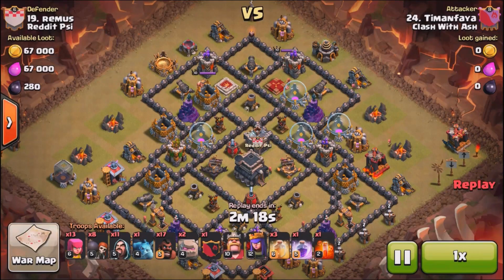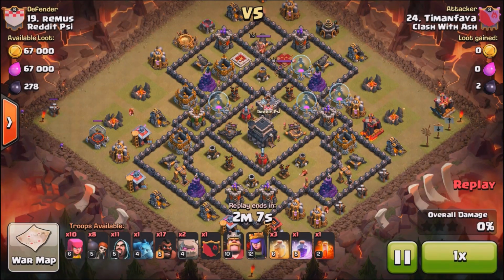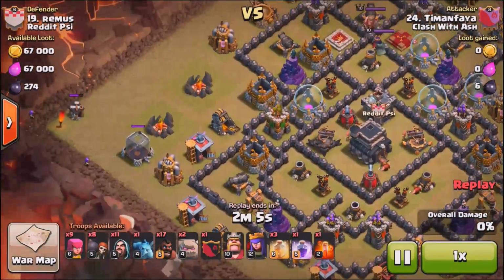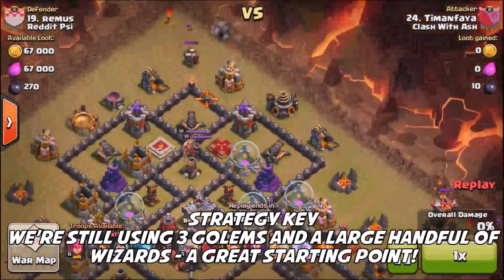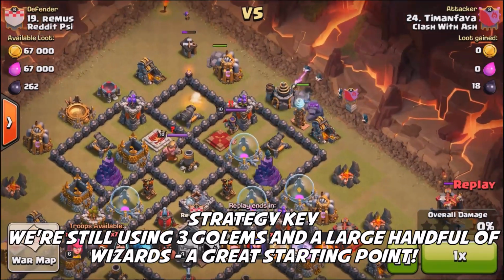Even if you're using go wee wee, sometimes it's kind of a crapshoot. Sometimes you'll get a high percentage 2-star, but if you add some back-end hogs into the raid, you're really going to execute. You're really going to add a great percentage to your chances of a 3-star. Now, I still recommend using 3 golems to start with and a large handful of wizards.